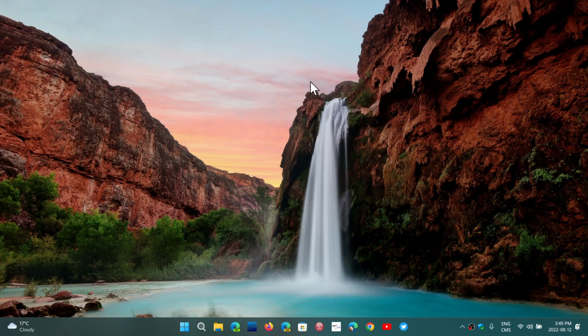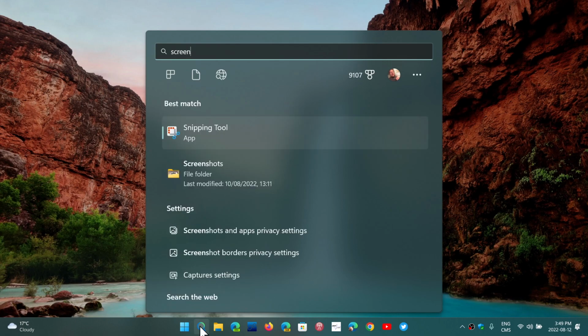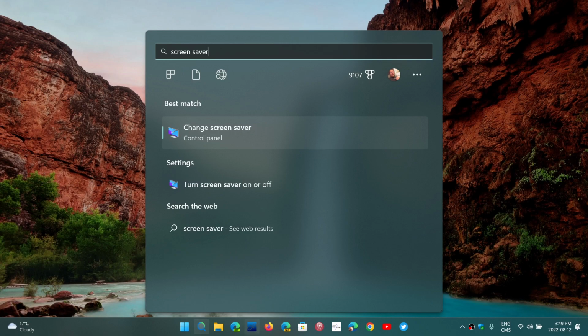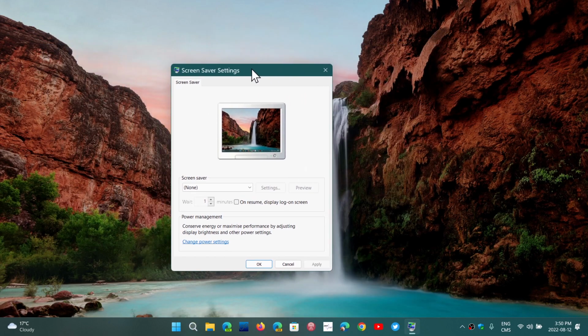And of course, there are screensaver downloads that you can get online. I rarely recommend downloading anything because you never know what you get. But if you want the basic screensavers that Windows already has, all you have to do in Windows 11 is go into your search and type screen saver, and it's going to give you the option Change screen saver. It's in the Control Panel. This is one of the settings that I'm afraid of, if there would be no Control Panel, I wonder if they would keep it and move it onto a Settings app.